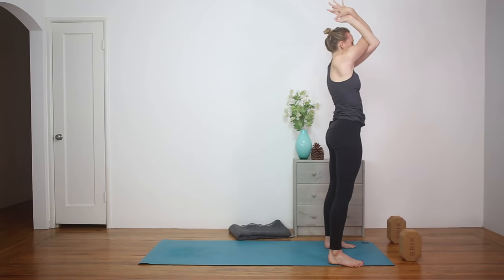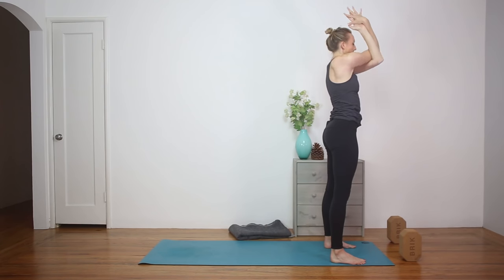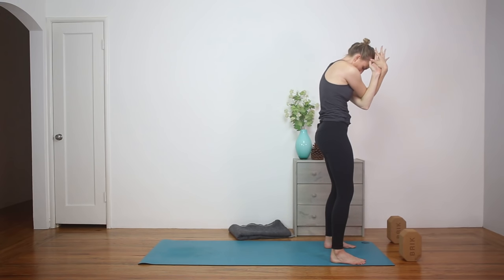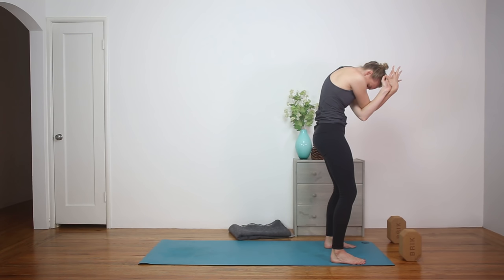Turn the toes to parallel. Reach the elbows towards the sky. And then slither the elbows down the body and melt into yourself. Bend the knees. Hollow out the abs. Round the upper back. Chin into chest. And just breathe into the space between your shoulder blades. Last breath.